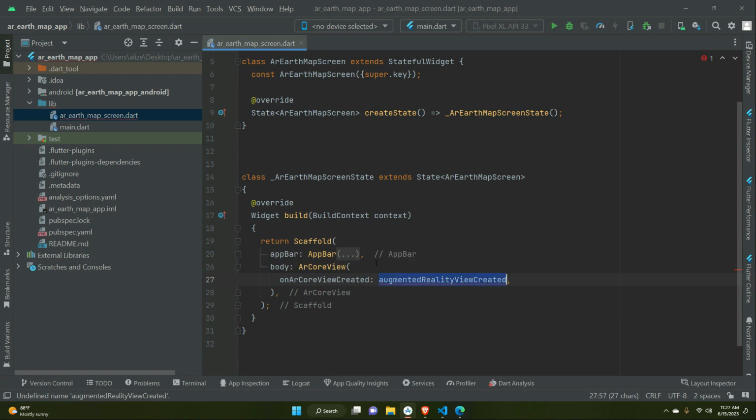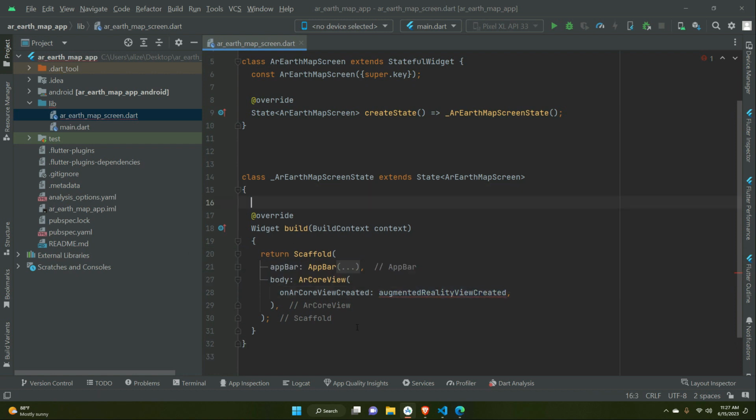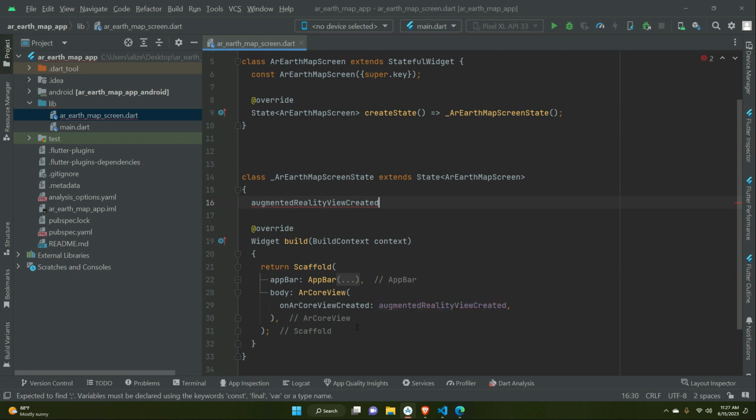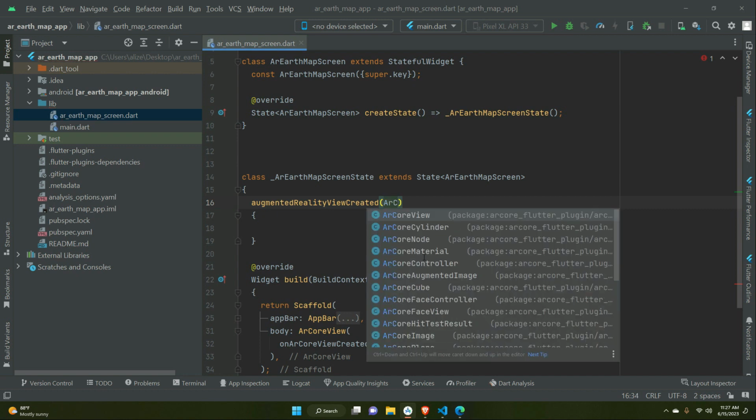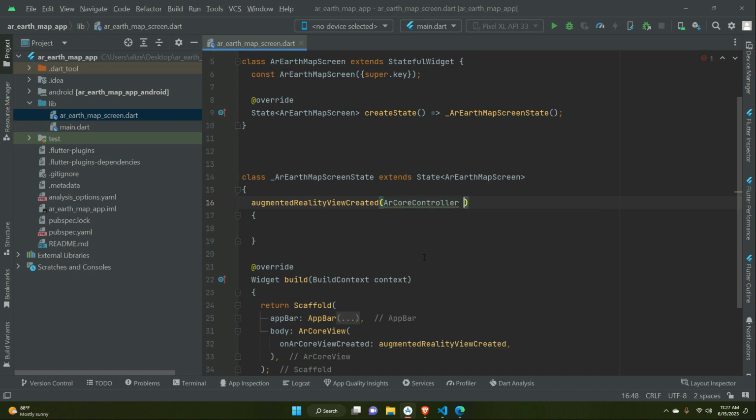So when the augmented reality view is created, we will implement a sphere on which we will display our Earth map, and this will receive one thing as a parameter, which is ARCoreController. Let's give it the name coreController.